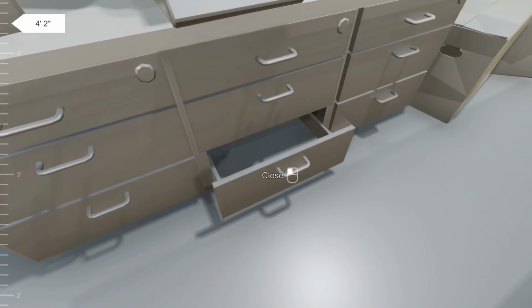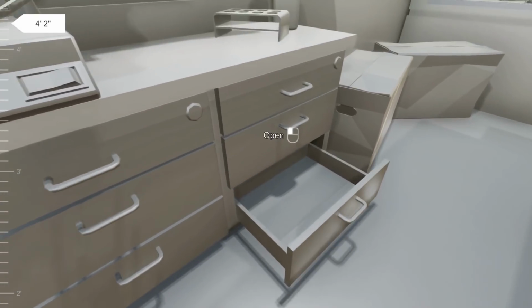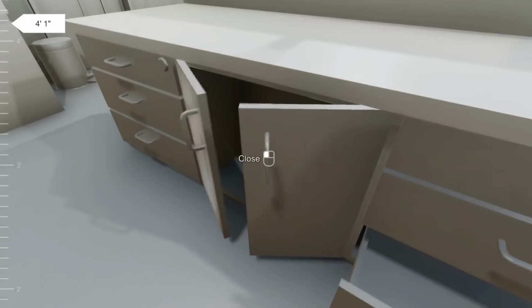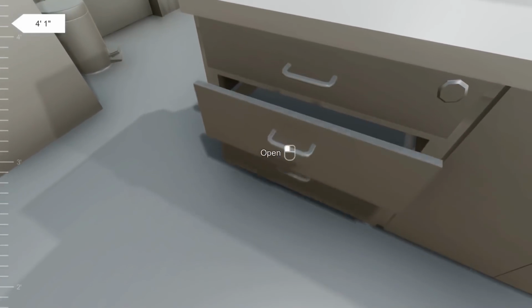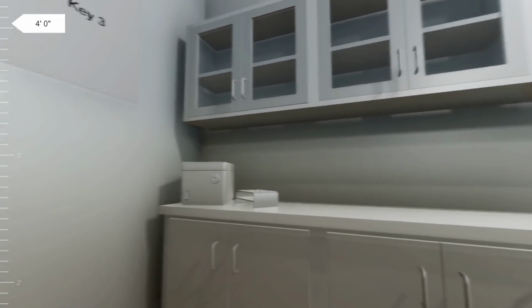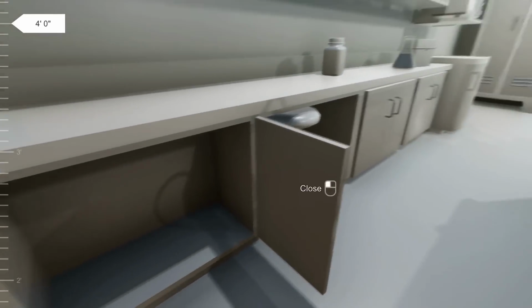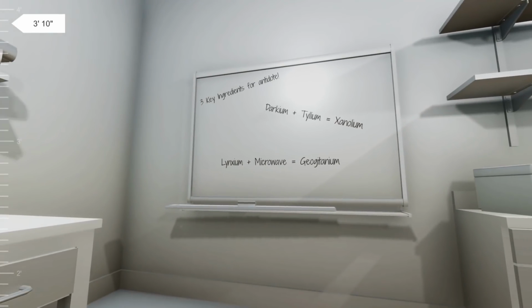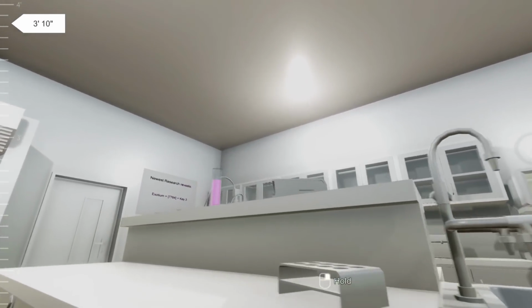Right, okay. Let's open all the other drawers. What else is there? I need to find more things, I would think. More ingredients or whatever. Nothing in there. Nothing in any of these. Okay. Anything in the cupboard? Have I opened these cupboards already? I possibly have opened these already, haven't I? That's a fridge. That's possibly a good source of stuff. Darkium and Tylium. What was that? What was that stuff?